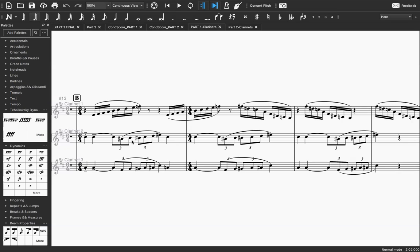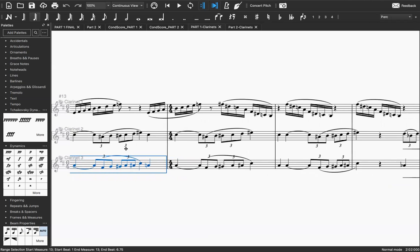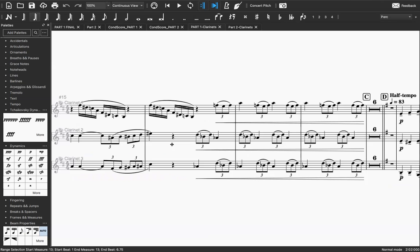Mark all your accidentals carefully. There are 2 sharps in the key signature. However, there are multiple places where you have accidentals that are not in the key signature, and sometimes multiple accidentals affecting the same note within a measure. For example, here in the third clarinet part, this is at letter B. You'll notice there is an A sharp here, and then there is an A natural immediately following. Please pay attention to these and mark them carefully and appropriately as you see fit.